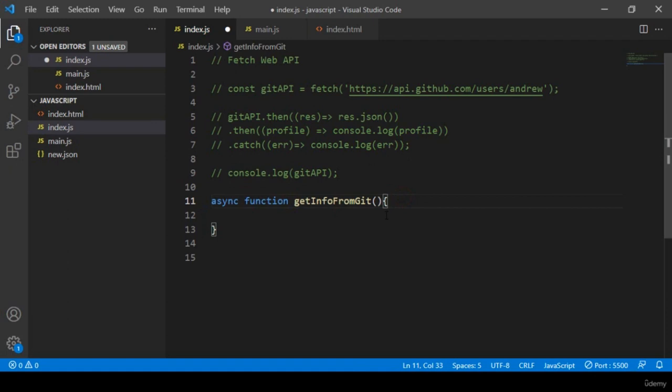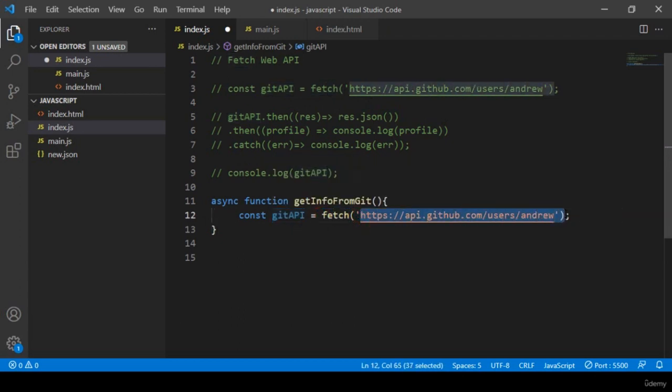Great. So in that position, first of all we have to fetch all that from our API. So I simply paste it. That is our constant variable as a git API, and into this git API I simply fetch all the data. Great. And now I want to display it.